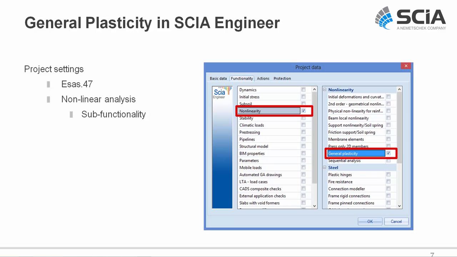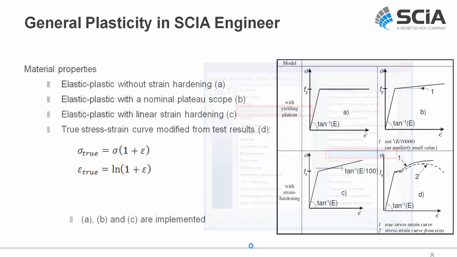Seems logical, of course. Okay, what about material properties? By default in SCIA Engineer, the materials will behave elastically. Now, this is an example: the table on the right side of this slide is a table coming from Eurocode 3, part 1-5. So this is a table coming from the steel Eurocode, Eurocode 3.